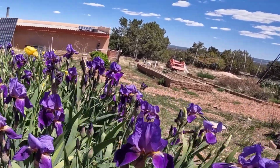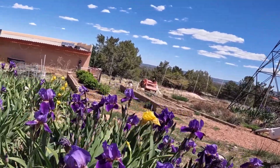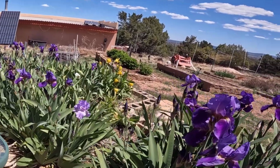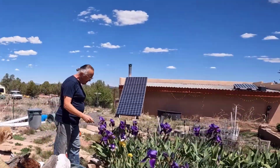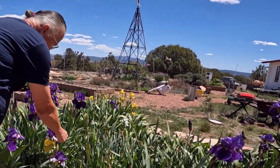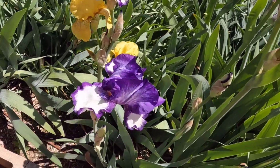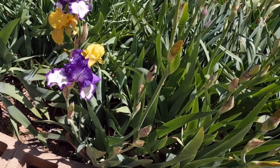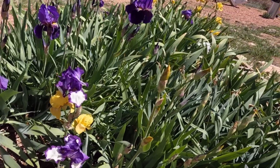Time to go. You should show them our flowers. Our iris bed is doing fabulous. Looks great. We have yellow and purple and white and lavender. And there's another color down here that's cool. It's purple, but it has white. It's wrapped up in a yellow one, but it's got white interiors on the petals. Isn't that cool? Bit windy again. It's going to be a windy day today. Daffodils are done. On to the iris.